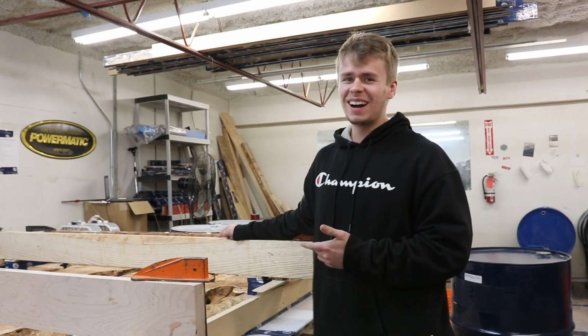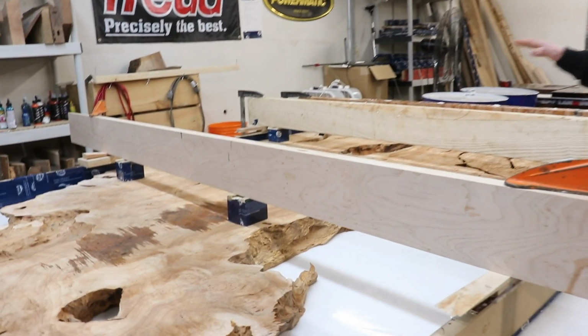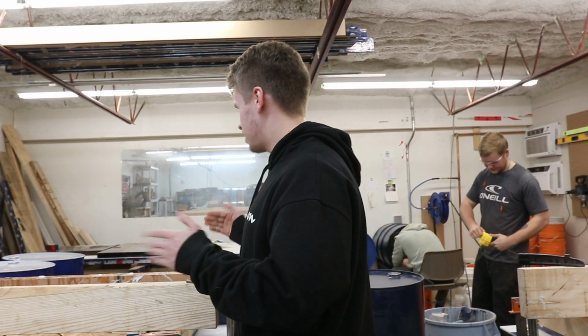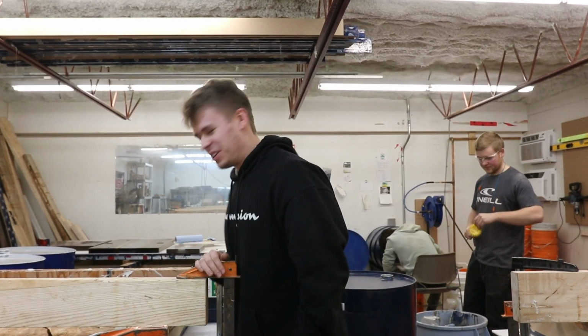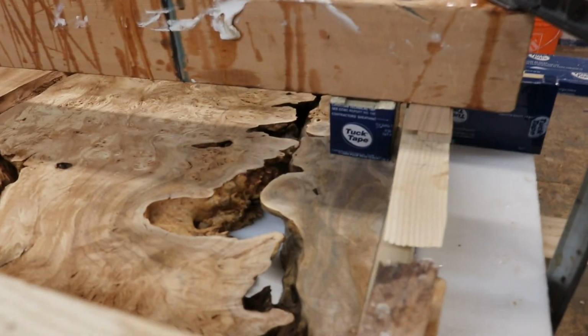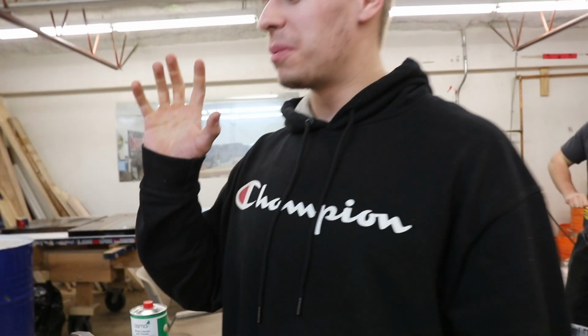Okay, so Ben and I got this slab lifted in the mold here. This is the Willow burl for the Nelk boys. It was John who cut everything up, so we got it all cut to size. And you guys probably saw the video, it fit perfectly. So it's like the exact size of the mold, so we're very pleased with how it fit in there. Again, this is getting the bright red resin, but you guys are going to get to see that next week.